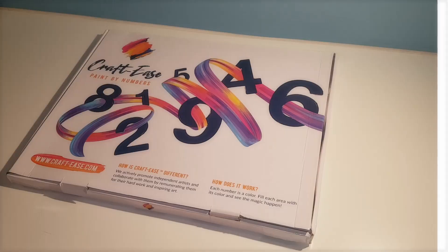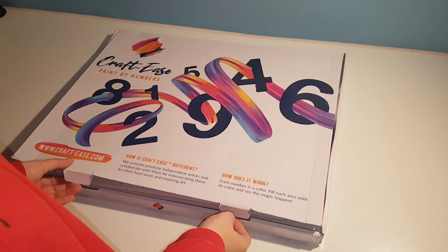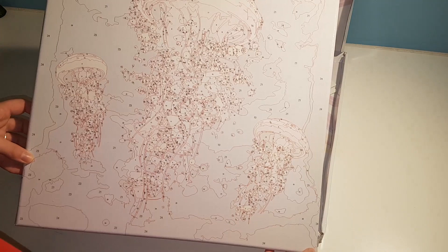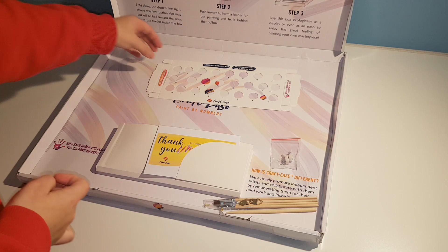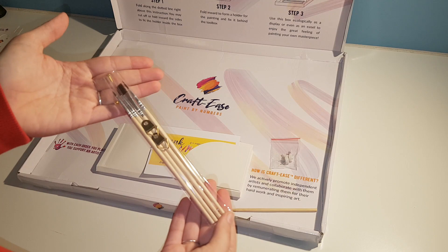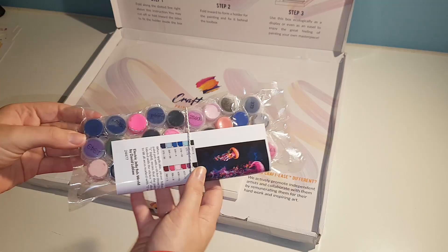Let's start with what comes inside the kit. Because I got a pre-framed canvas, it comes in a bigger box than if you would buy it unframed. You get a huge reference sheet, and I got extra brushes with my kit, but they do cost extra. You get stickers with numbers on them for the paint pots, a paint holder tray that you have to assemble, the standard brushes that every kit gets, some wall hooks accessories, white hooks to hang your painting on the wall, and a thank you card from Craftease.